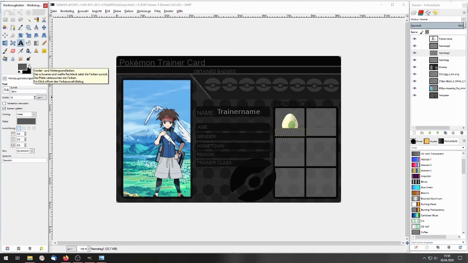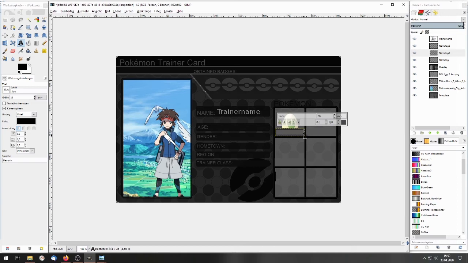I would say that black will be absolutely okay in this case. So I draw another text bar there, and I just call it egg because it hasn't hatched yet. Put up the right size.